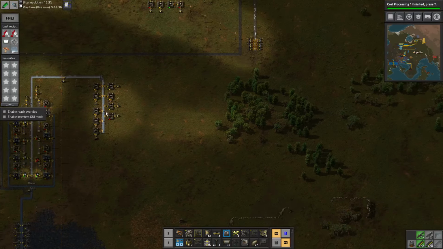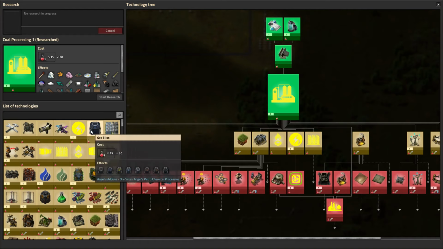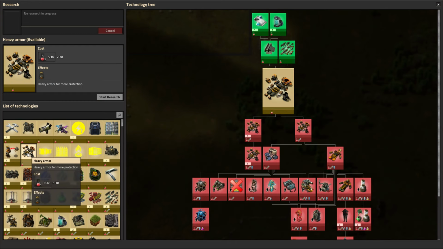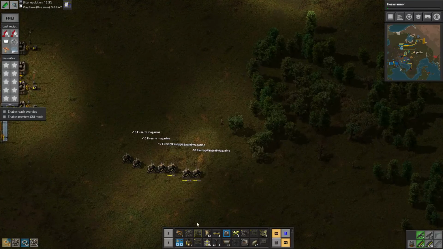We got coal processing. Our science setup is actually pretty good. It's like the only thing working well right now. Energy generation. Let's do heavy armor, since I will probably need it. Let's do this. How many of you need to be repaired?